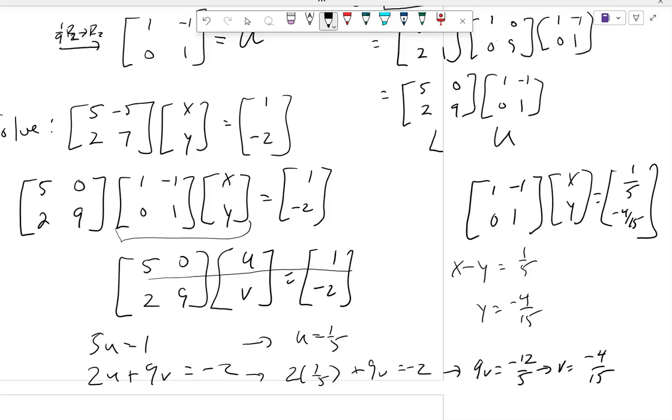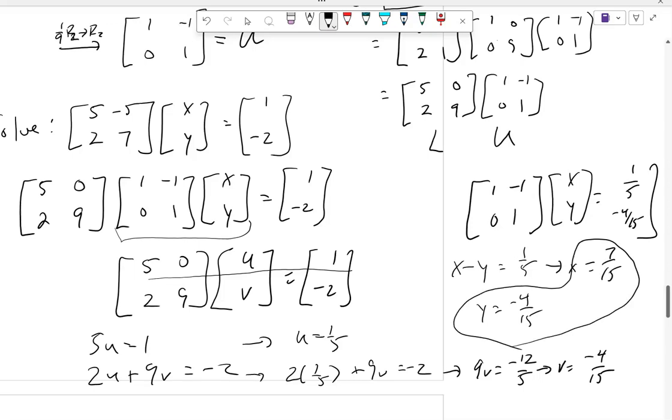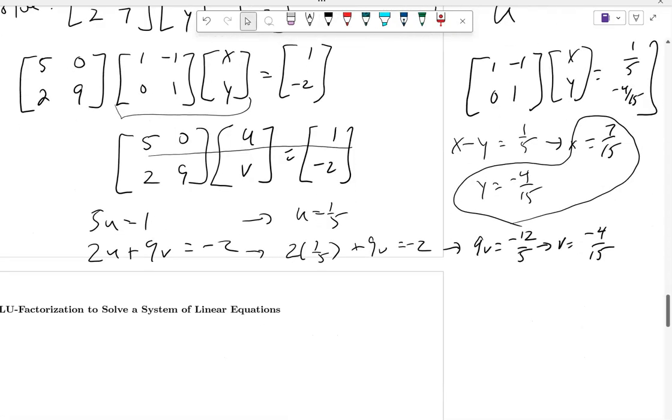And then we can use back substitution now to solve. Right? I know what Y is. So my X will be, I'd add the Y over, so it's 4/15 plus 3/15, so it'll give you 7/15 when you're done. So that would be your solution. So when you have the LU decomposition, we can solve with forward substitution the lower triangular system and then solve with back substitution to find the upper triangular system. Okay? All right.